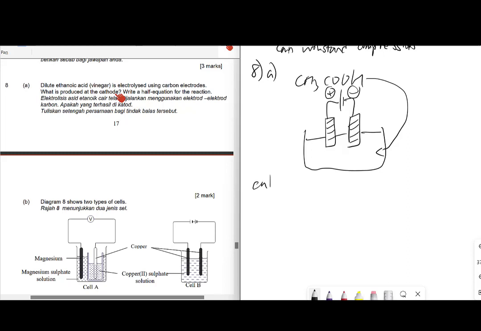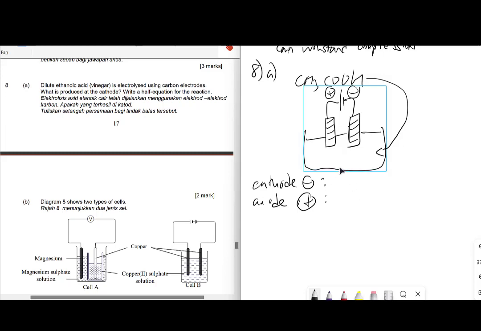Okay, so let's try to understand the underlying theory for this question. Of course, in electrolysis, the aim is to break down or separate the compound in your electrolyte into pure elements. So we do have two electrodes here, one is the cathode, one is the anode. The cathode is where the cations go, so this one must be the negative electrode. So I put a minus there. And then the anode will be the positive electrode.